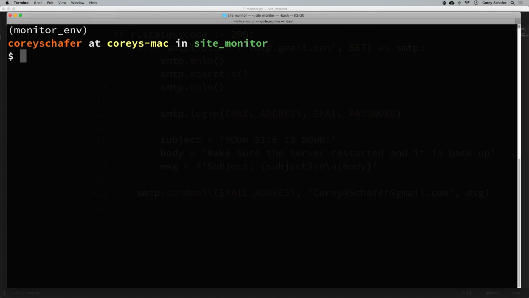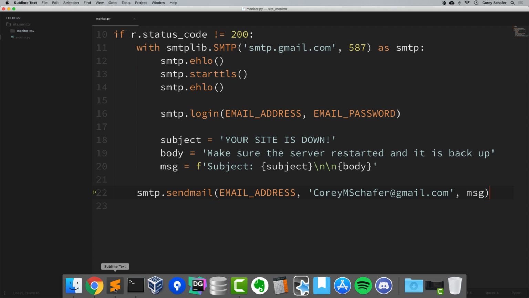Okay, so I went in and I set an environment variable called Linode token to that token that I got from Linode. So now I can use that to interact with my Linode account through Python. So now let's go back to my script and I'll show you how this works. So let me open the script here.